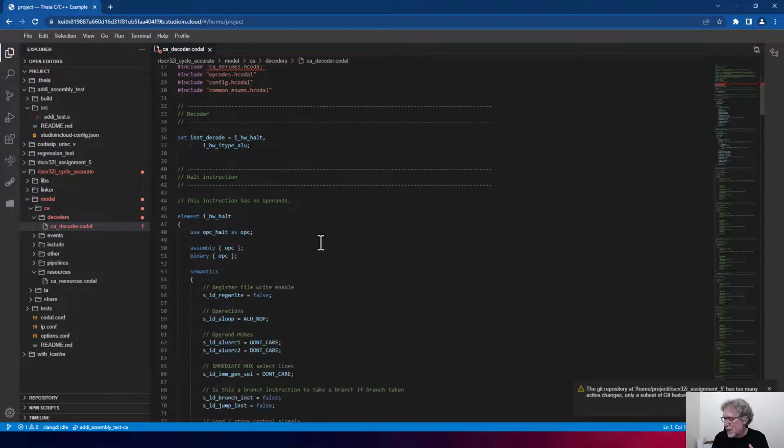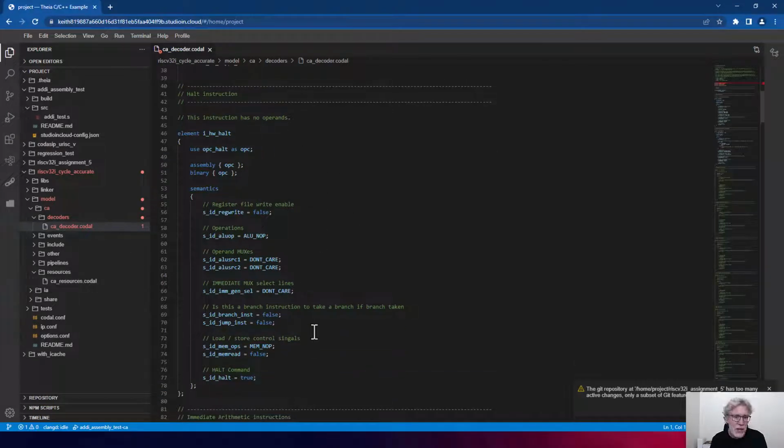Now, if I scroll down here, you can see that for each instruction type, the decoder will set certain signals that will be used through the different stages of your pipeline to tell that pipeline stage what to do. For example, we have reg write, which signifies that when this instruction moves from the decode all the way through the write back stage, if that is asserted or true, the result will be written to the register file.